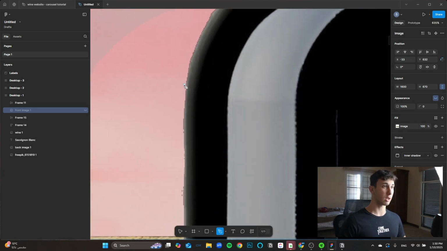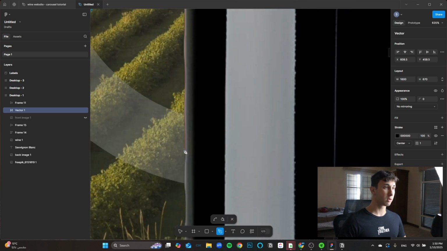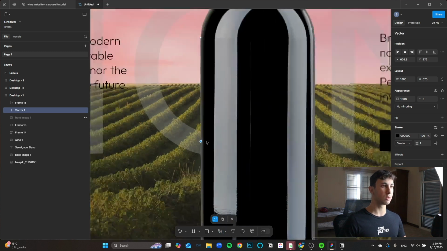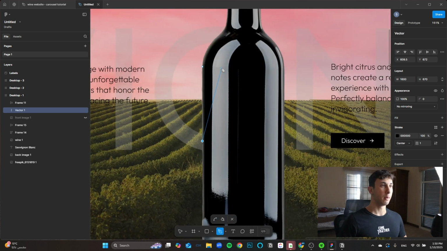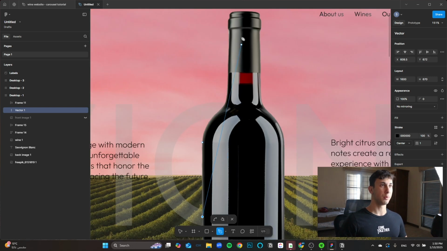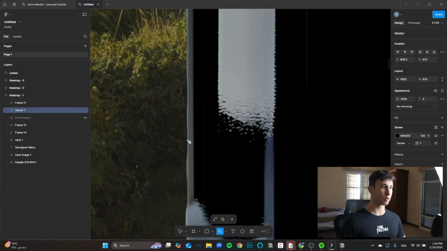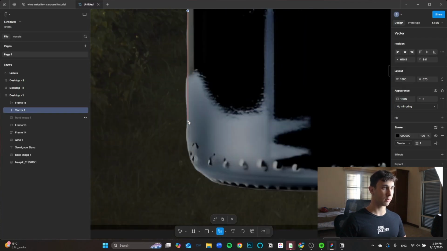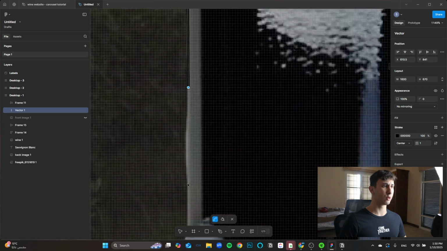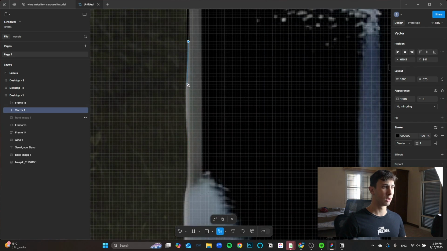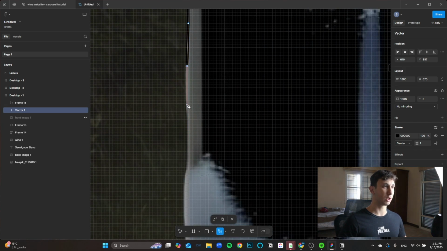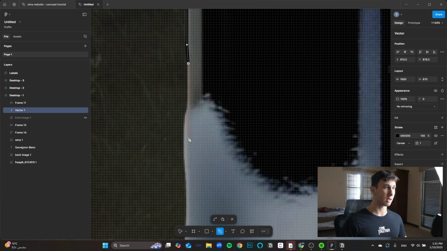Now we are just going to draw around the bottle, and we don't have to recreate it. Because the label itself will be basically around here, here, and here, we don't have to outline the whole thing. So this should be enough for us, and we're going to just draw like so. Just try to be accurate with it because it will matter. Try to be as accurate as possible. That's going to help you in having a more realistic feel.